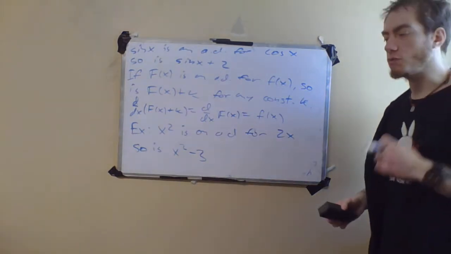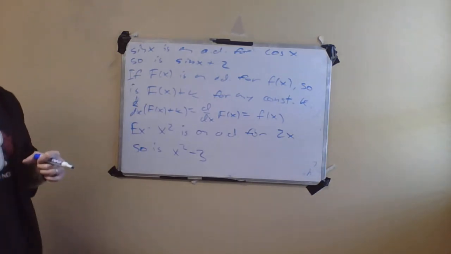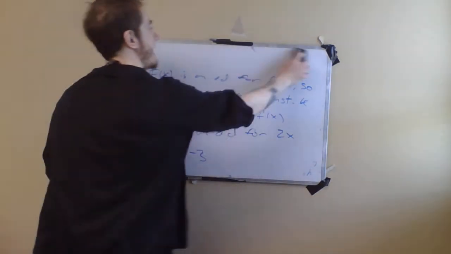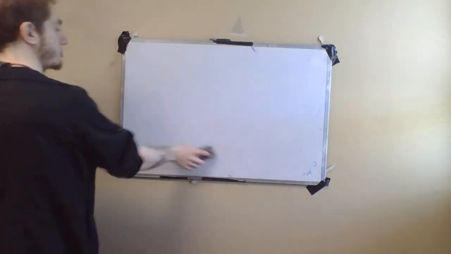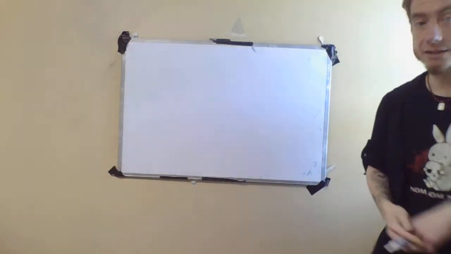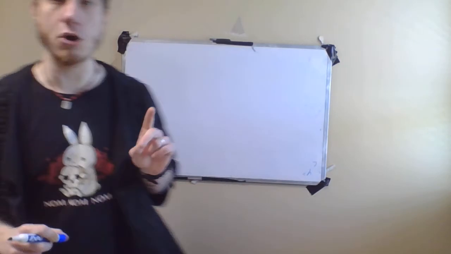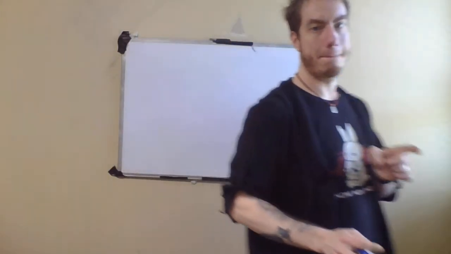So, one of our questions is, just how non-unique is an antiderivative? How many different antiderivatives do we have? And the answer is pretty straightforward in the sense that, well, it's not straightforward at all, but in the sense that we've seen the answer before in a slightly different context. So we already know the answer to this question. We just may not be aware that we know it.